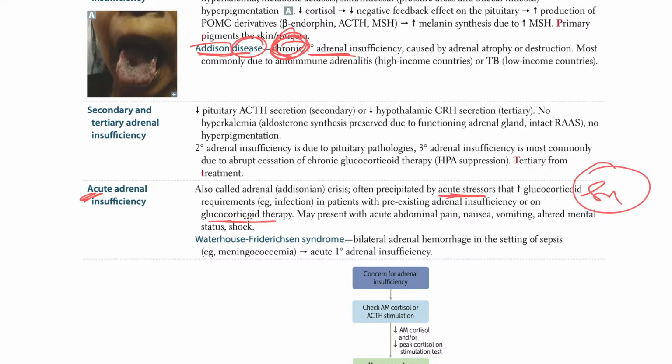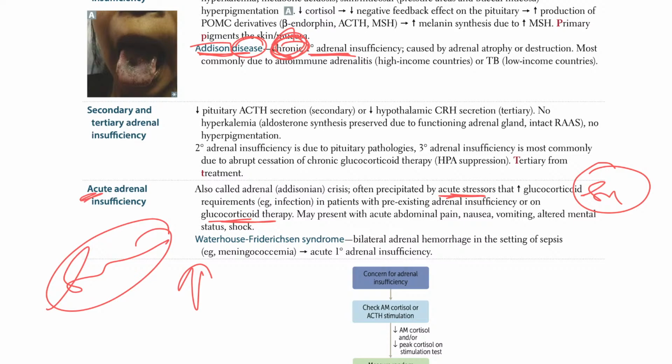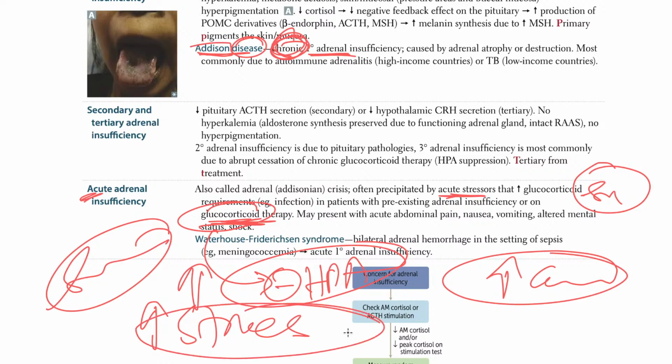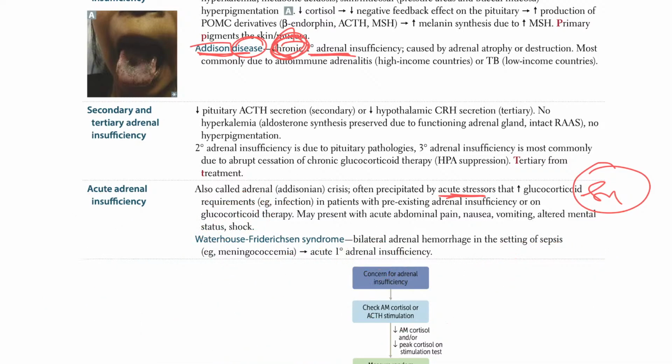So if someone is taking glucocorticoids and they're going for surgery, you bump their cortisol up. Because normally, if you're not giving them glucocorticoid, the normal physiological action of their body would be to produce an increase in cortisol. But when you're giving glucocorticoid and suppressing the HPA axis, the body's like, hey, relieved, we are getting something from outside, and now when they increase in stress, they need more cortisol, which normally they would have gotten if you weren't suppressing their HPA axis with outside glucocorticoid. Again, my bad for saying glucose, but it's a glucocorticoid.